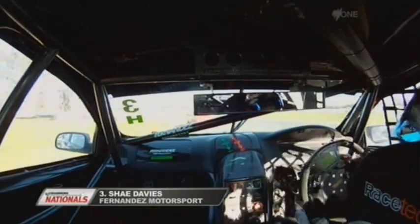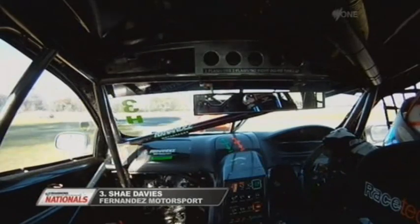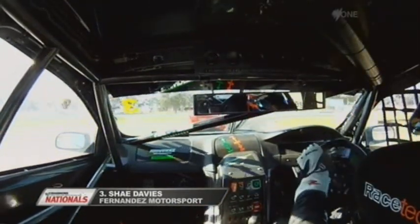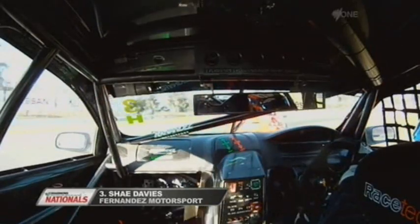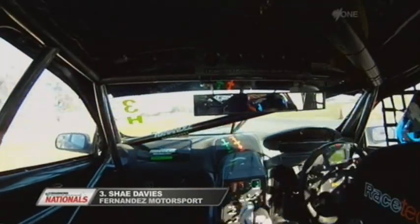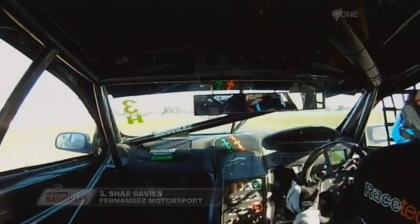But his pace keeps him ticking over the race win tally, so that's what's keeping him at the front. We're on board the Davbridge Constructions Fernandez Motorsport Falcon, and Shay working the back of Matt Hansen. These are 2 feisty, aggressive drivers. They don't mind getting stuck into each other. They probably do mind, but they seem to do it on regular occurrence, and they get banging panels, and we like that about touring car racing. And the Kumho V8s, it's feisty this year. It really is on. Hansen holding his own. Assailant at the back of this queue as well. Just keeping a watching brief on these 2.